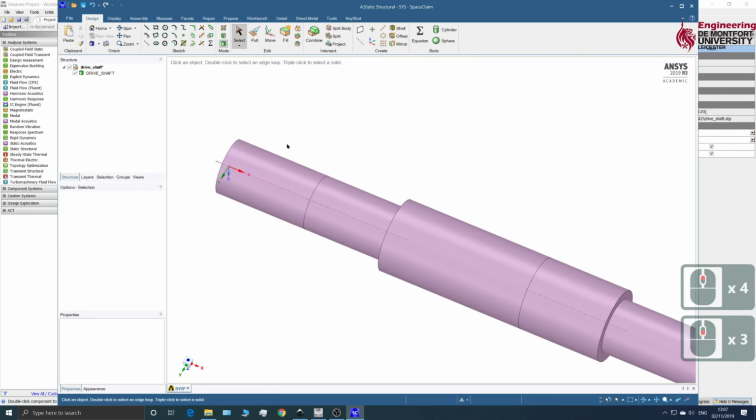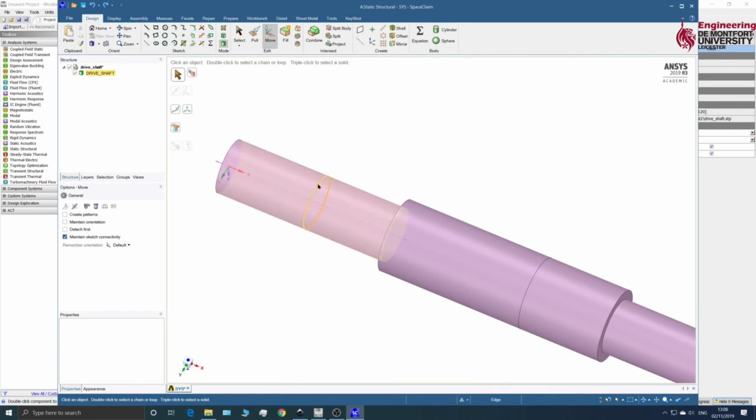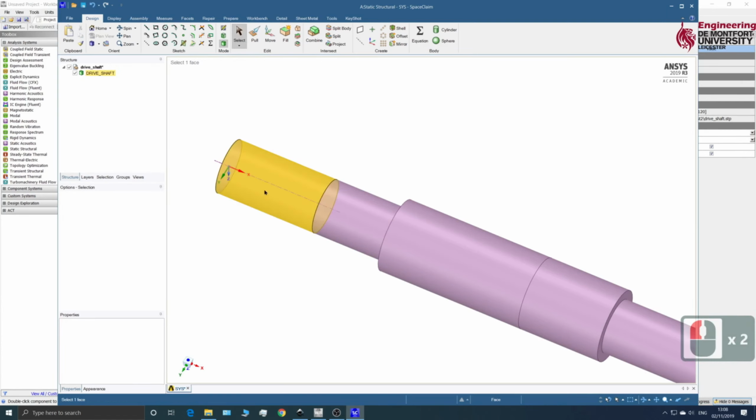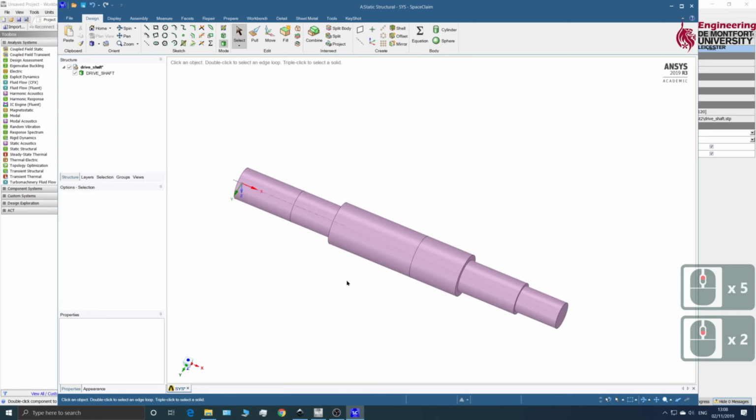What you can also do, if I position this in the wrong place, is use this move tool. If I click this, I can click on the curve and start moving the position of it, relative to its original position. So I want it to be 2 millimeters further this way, so I press 2 and enter. We've now moved that slightly there. Okay, so this is a really useful tip for allowing us to split surfaces so that we can apply forces in those positions.